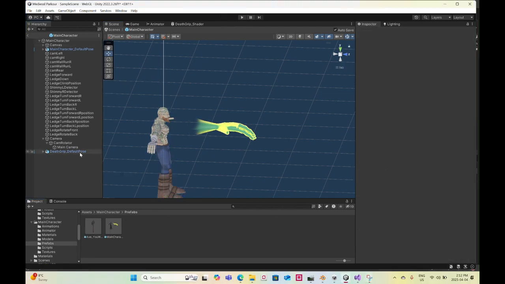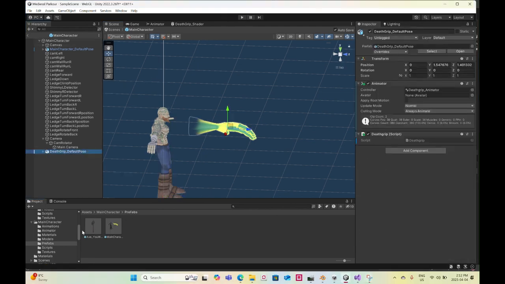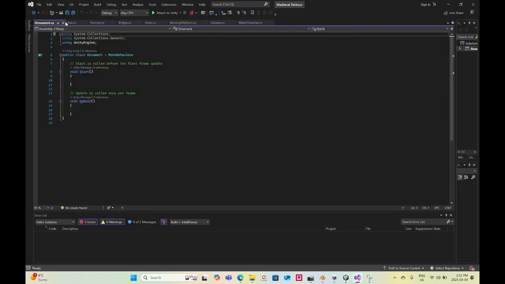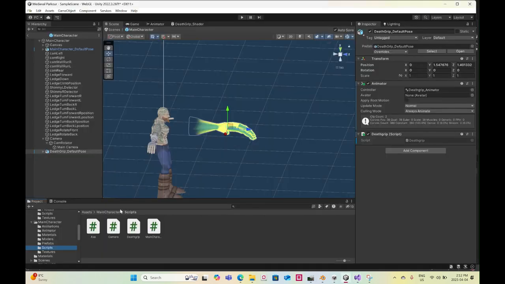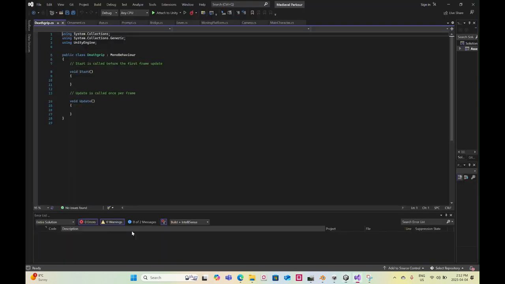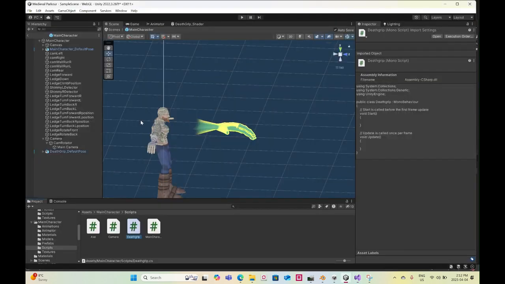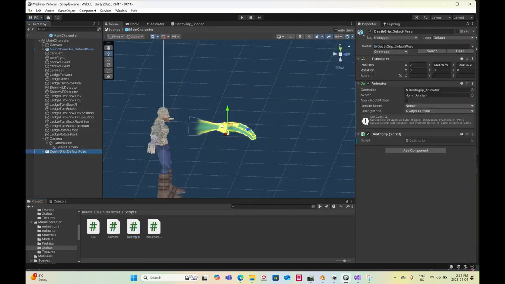I've created a script called death grip. So I have that opened up. Maybe I didn't open it up. I should open it up. And make sure that I drag and drop it onto the death grip object.